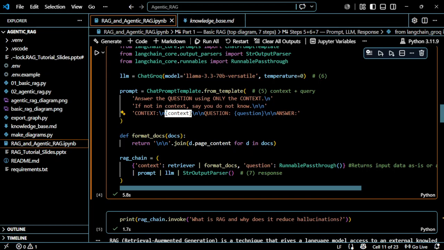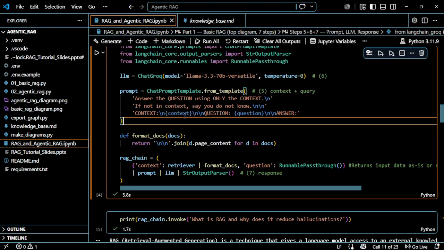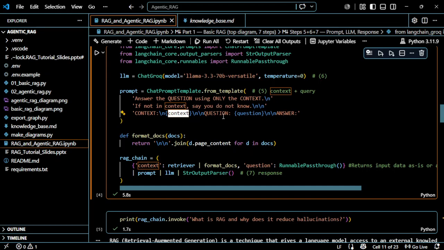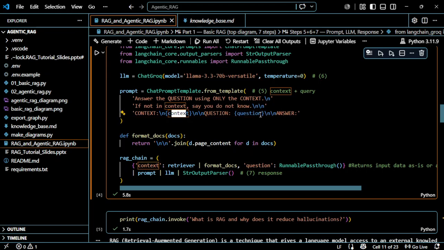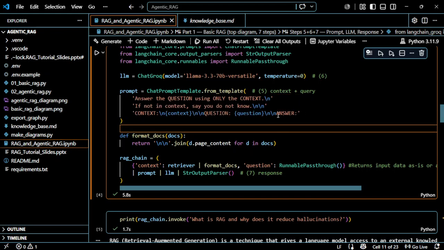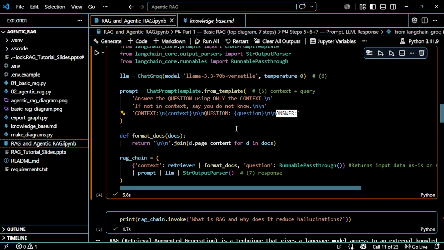Whatever data is retrieved will come in the variable called context. Then I'm passing the question. The question I'm going to get from the user, and the context is something retrieved from the vector database. So this prompt will help produce the answer.